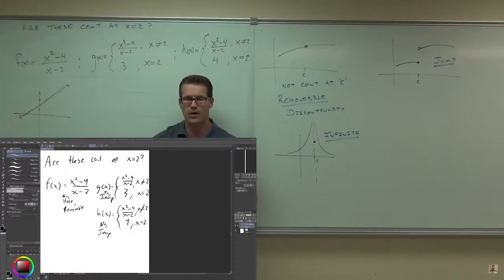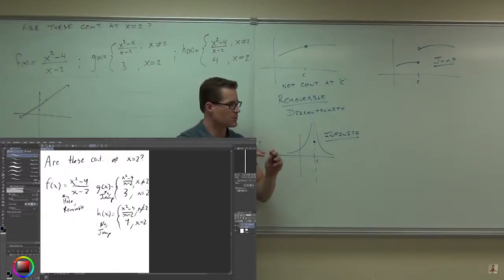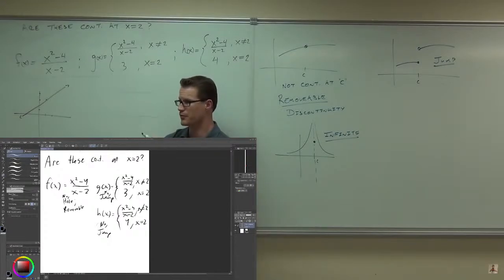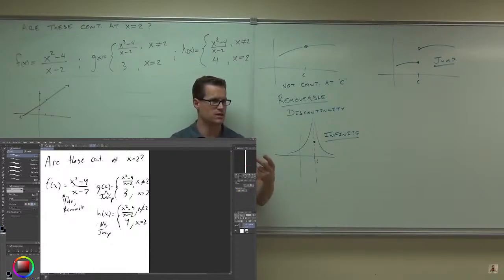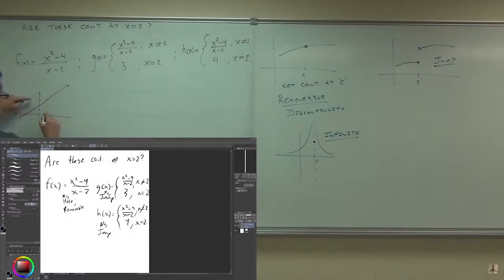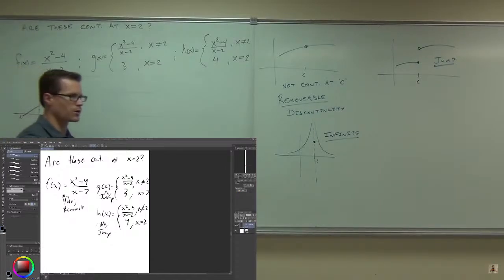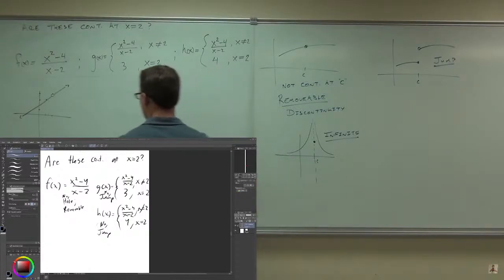Now, am I able to plug in 2? What that says is, if I were able to plug in 2 and I got out 4, I have a hole at 2 comma 4. Can you make that jump? You okay with that idea? That says, all right, normally I would be this function, but I know I can't plug in 2. That means I can't get out the number 4. I can't get out that value.